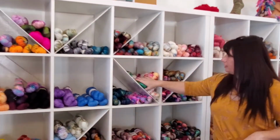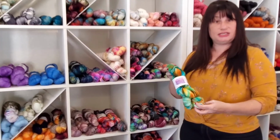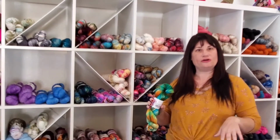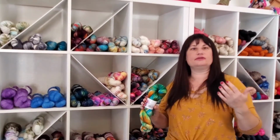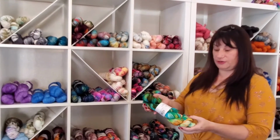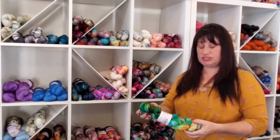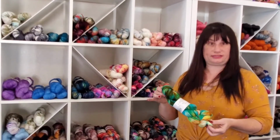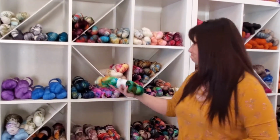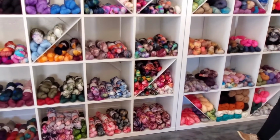As we move on, we have Ridiculous Yarn. She is an amazing young dyer. She's going to college right now, and she plays a lot of softball. She likes to do her dyeing theory as more of a tie-dye mix. So her colors turn out to be very, very quick color changing. And she's also a very bright person, which we really like, because you can always dull something down, but you can never brighten it up. Nope. And she has been really, really good for us. She has done really, really amazing things.